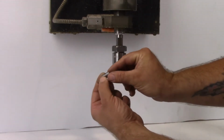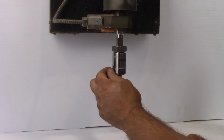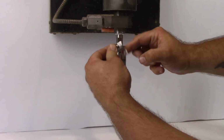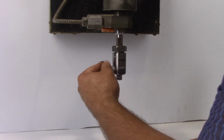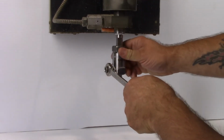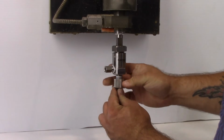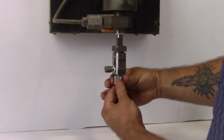Replace as necessary. Insert the new mixing chamber into the cavity. Verify proper orientation. The inlet will be towards the inlet fitting. Apply lubricant to the inlet fitting. Thread into the body and tighten. Insert the nozzle into the abrasive body with the collar towards the outlet. Slide the knurled nut towards the abrasive body and tighten. And reinstall the abrasive line.